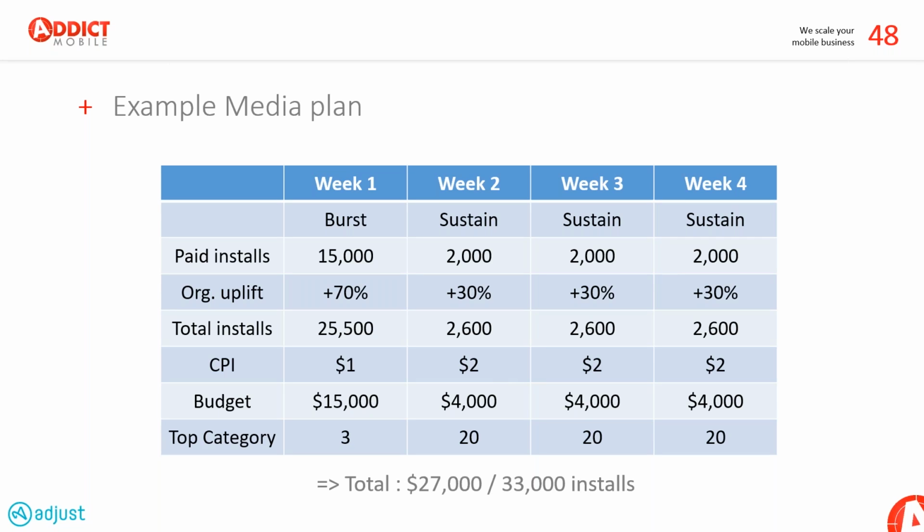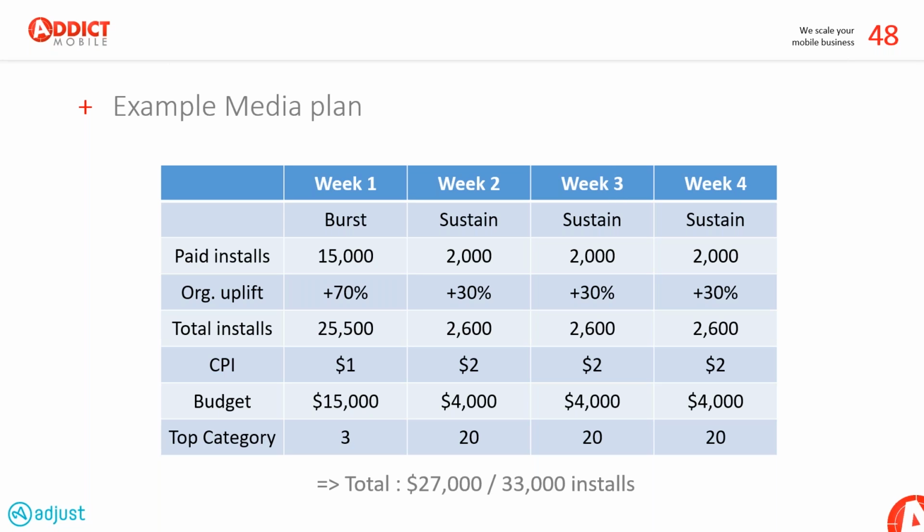So it's just an example, but the summary is having in mind the fact that you can have different strategies depending on the very beginning of the launch of your app and the sustained phases after that can last as long as your user acquisition is profitable. So when you build a media plan, you have to have such kind of strategy to think about how much you spend per download at different phases and what kind of organic uplift you can expect.